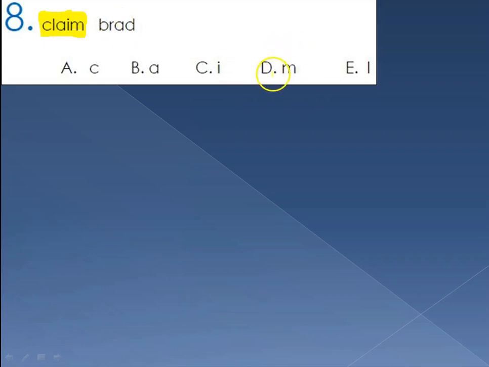And going through the next ones, let's just see M. Wouldn't make any sense if you got rid of it there, and wouldn't make a new word here. And the L, if you took away the L here, and then if you move it over here, the L wouldn't fit in anywhere to make a sensible word. So on that judgment, it has to be C, moving the I letter, so that the two new words would be clam and braid.